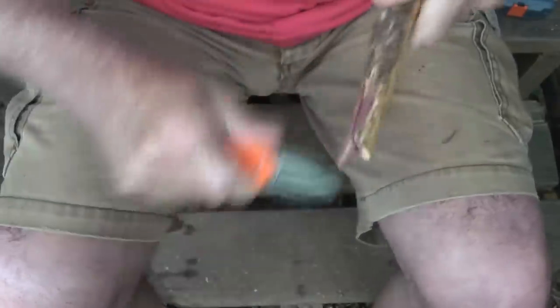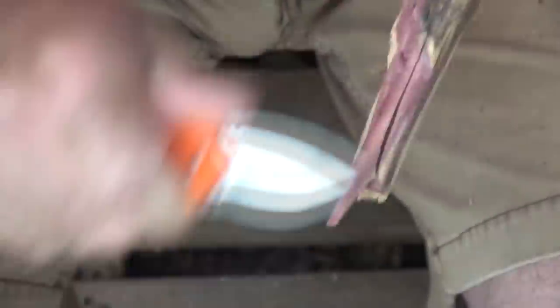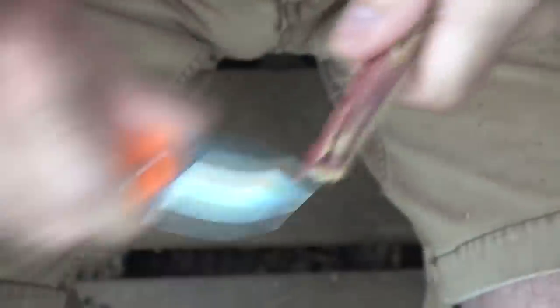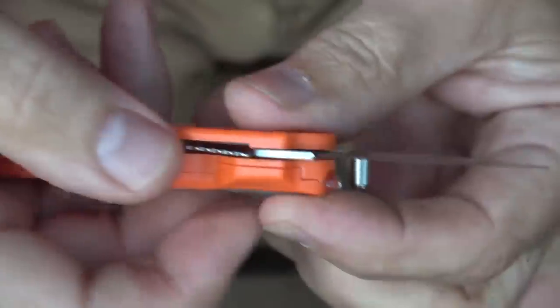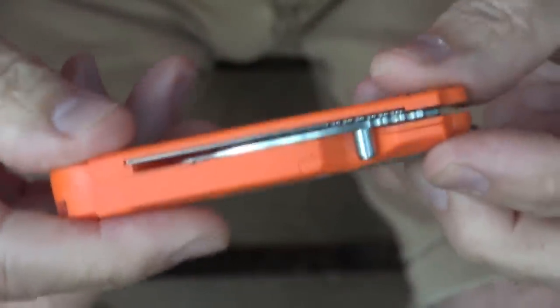A little small task — want to do some feathering, do some stripping. You can get a lot of shavings here. The handle is large enough to where you feel like you've got something on it. The blade is super short, so you want to be careful you don't slip off the blade. But it seems to be really adequate. Might even be good for a little bit of food prep, even though it is short, and those tasks where you really need just a little small blade. Then when you're done, liner lock — close that up. Important to have a lock on these small blades.